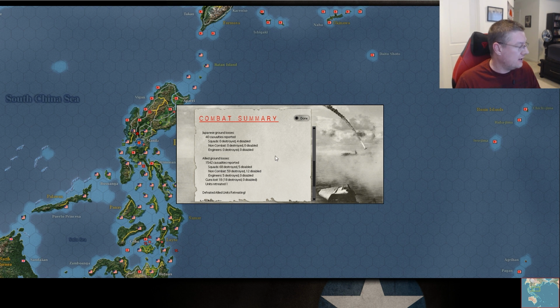Alright, now that Tokyo Rose is done, we take almost nothing casualty-wise. There's 4 disabled squads, but we destroy 68 combat with 5 disabled.